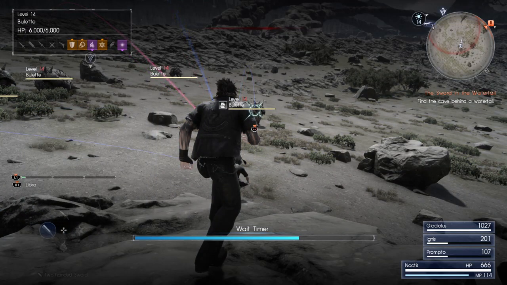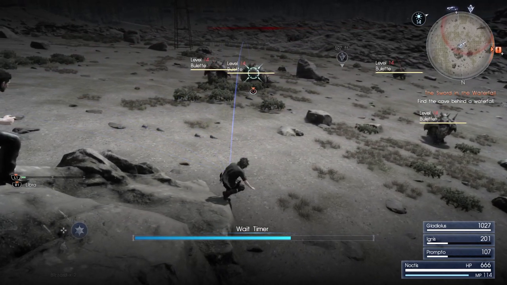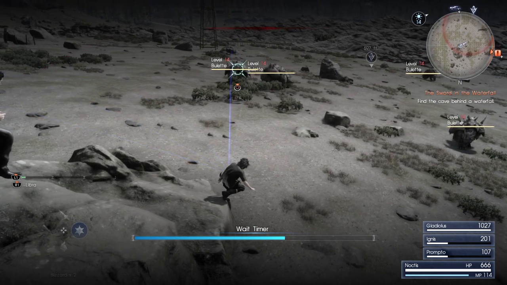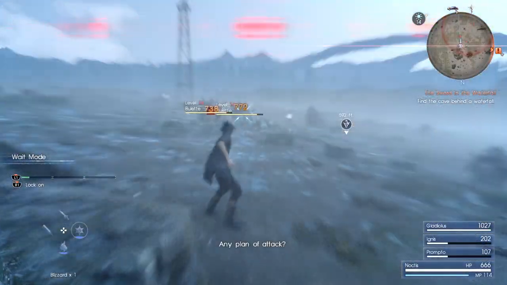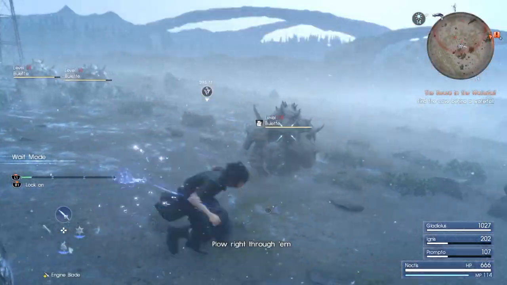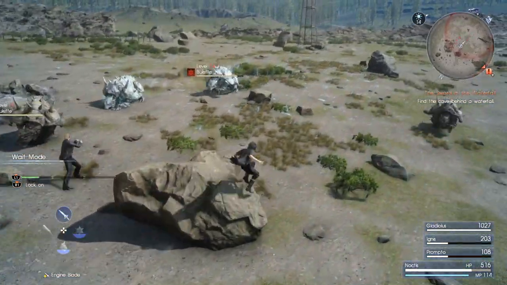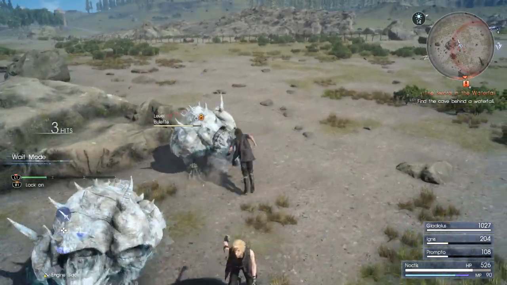Alright, so we're still in wait mode. I can actually change to ice at that point. Select my target with R. I'll select this one because these two are kind of close to each other, so I can do some area damage. Hold circle. And I've got the advantage already. So it'll be good to go and attack these guys.